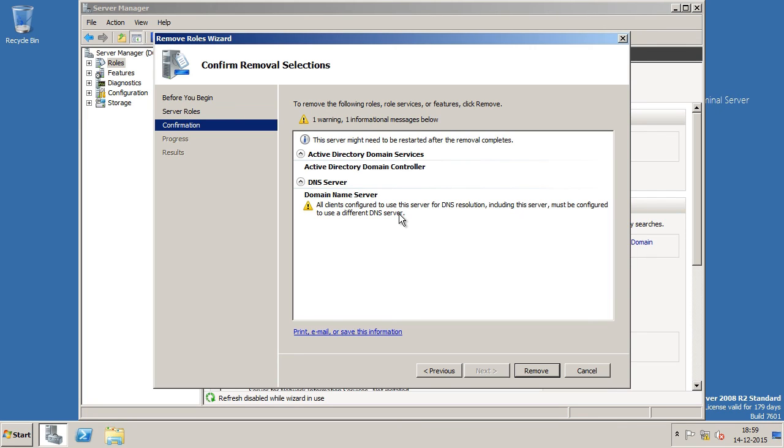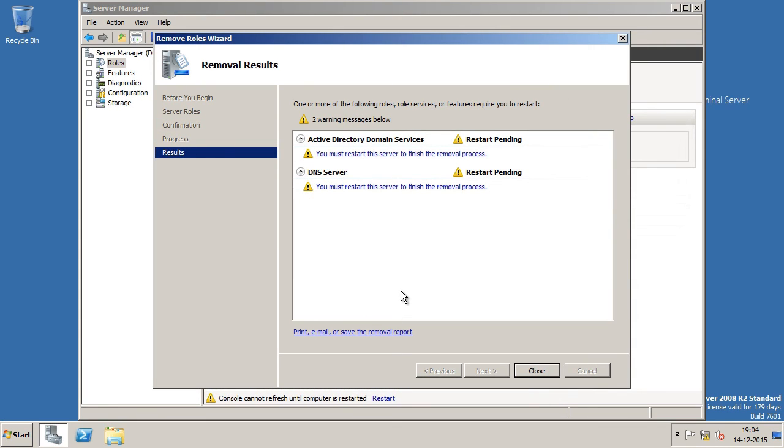Now the way we usually do it in a production network is that we are not going to remove the DNS entries or the host names used by DC01 and DC02, but instead we'll assign the same host name and the IP address to DC03 and DC04 in the DNS manager, so that if you have more than 1,000 clients and 1,000 servers, you cannot go and manually change the configured DNS servers on them. So that is how you do that. So I'm going to click remove on this. All right, it has been removed, but it requires a restart.